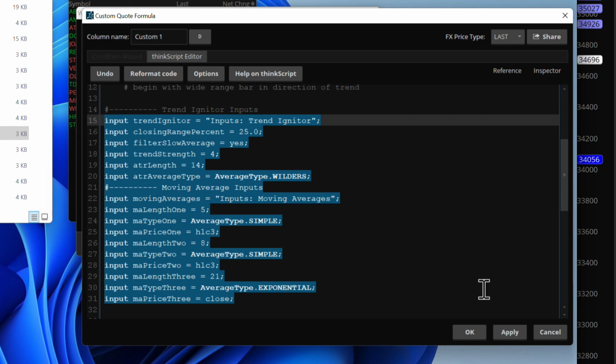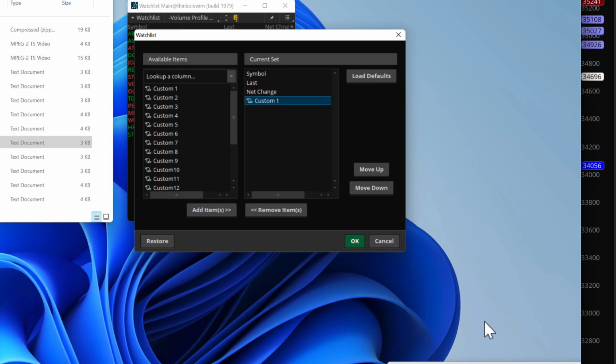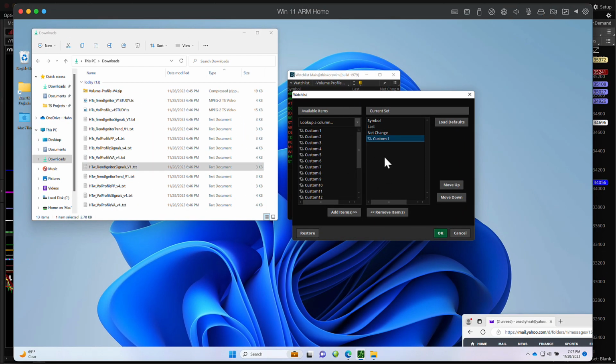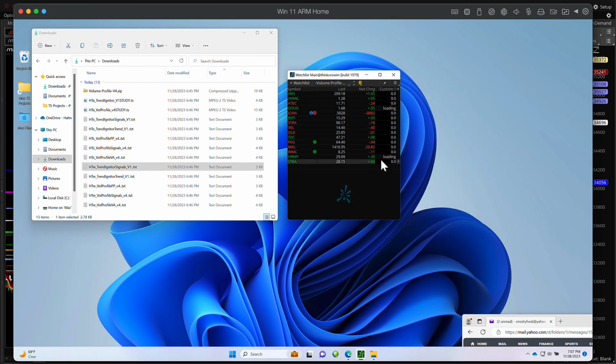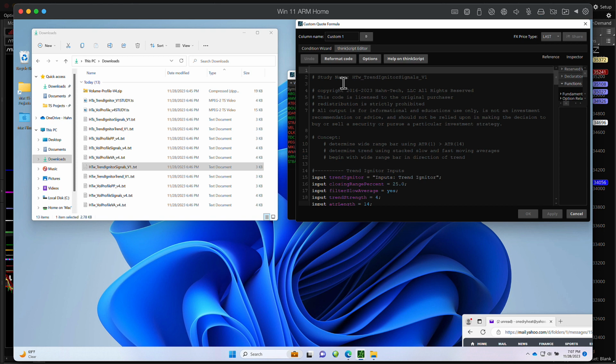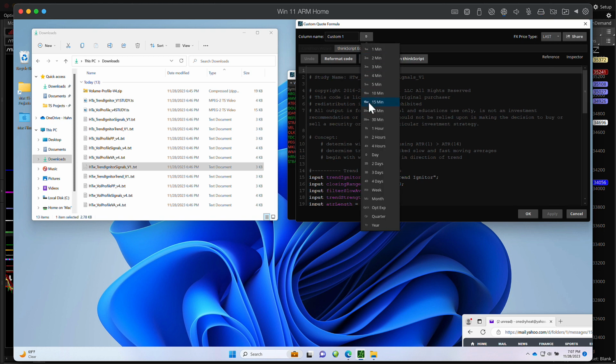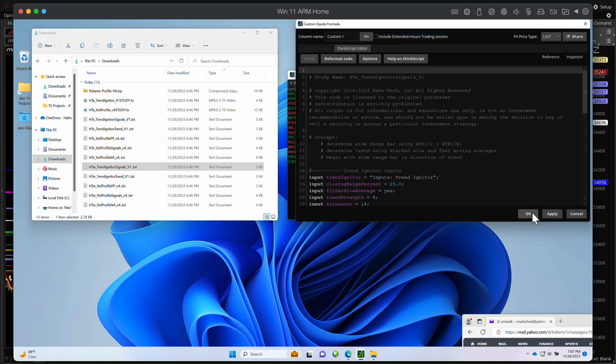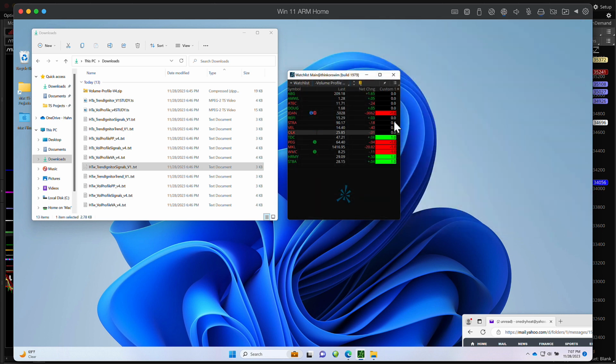Okay, so that's it. You click apply and OK, and that gets added to your watch list. I'll hit OK here, and sometimes it takes a little bit of time to load. I did forget one thing. When I created this list, I set everything to a 15-minute time frame, so we should probably do that and hit apply and OK, so that you can see that there's some signals here.